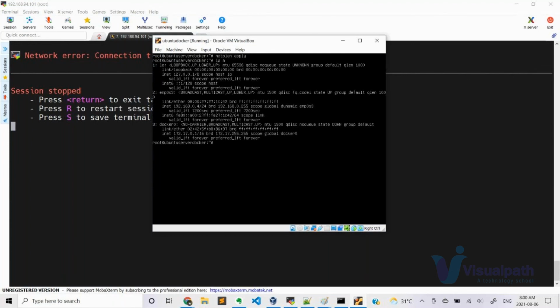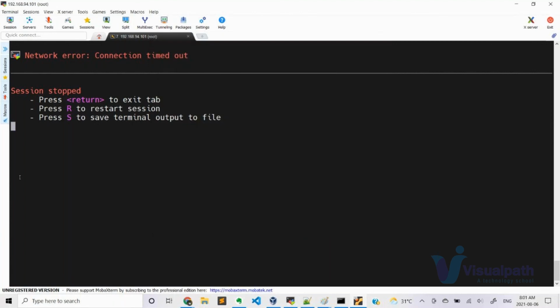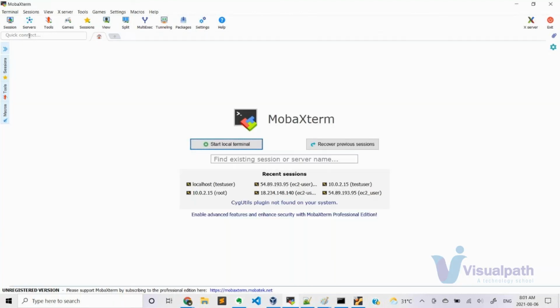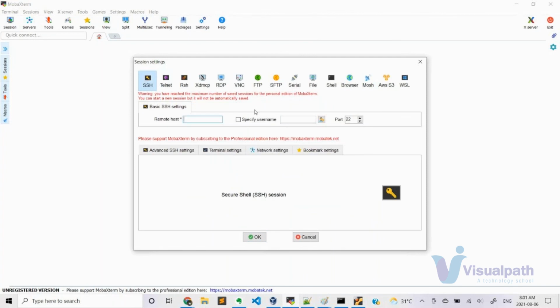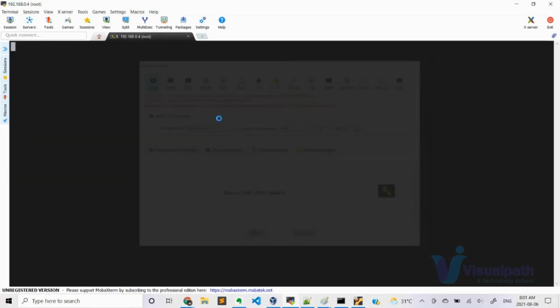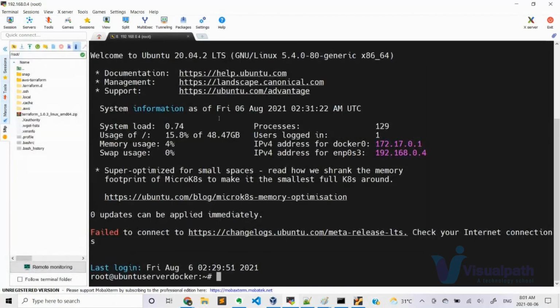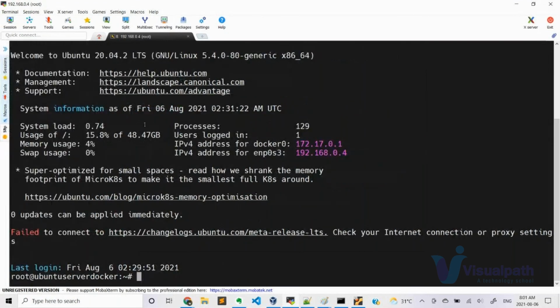Now if you see your IP address, it is 192.168.0.4. You got the first proper IP address. Now try to do a ping google.com. See, it is able to connect to the internet. From outside, let me try to connect to my virtual machine. See, it is prompting for the password. You can see the password is already saved. Now you can see you are able to connect. So with one interface only, you are able to have internet connection as well as internal communication.